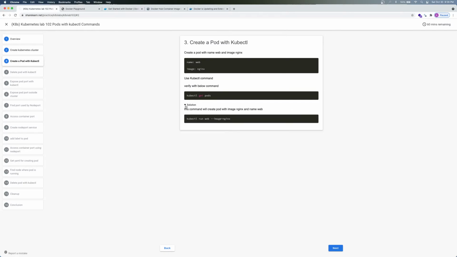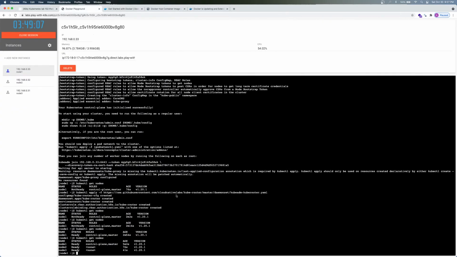And if you look at the solution, it'll show you that you have to use the kubectl run command, and you have to say the name of the pod, which in our case is provided as web, and then you have to say image is Nginx. So if we take this to our environment, everything runs on the master. So we're not going to go to the worker. They'll still be running in the background, but we'll not be going back to them to run any command now.